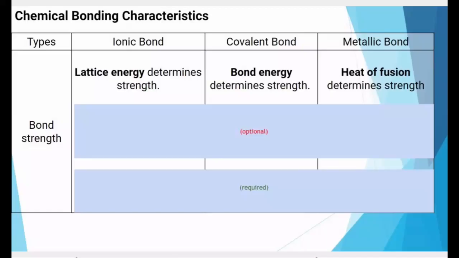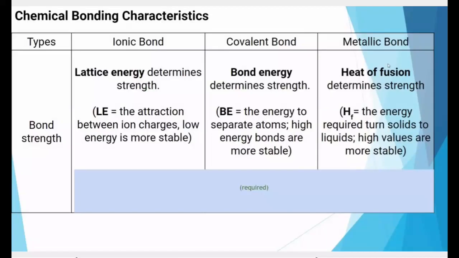So we're going to talk about bond strength, the strength of all of these different types of bonds. The first thing I want you to understand is that they're all measured different ways. We can't test their strength the exact same way because they're not put together the same way. And because of that, it makes it hard to compare the strength of an ionic bond to a covalent bond. Not only are there thousands, if not millions, of different ionic compounds that are all slightly different strengths, but since the way we measure their strength is different, it's hard to compare. It's like comparing apples to oranges.